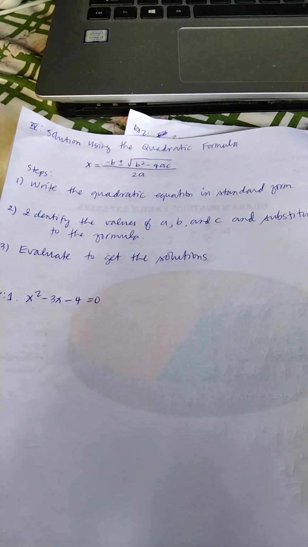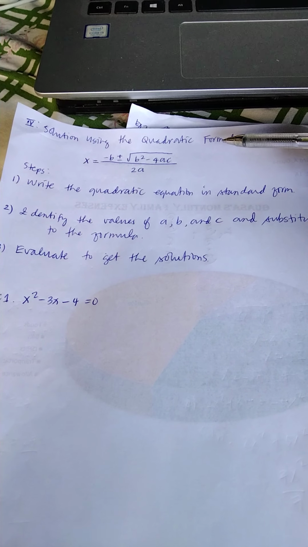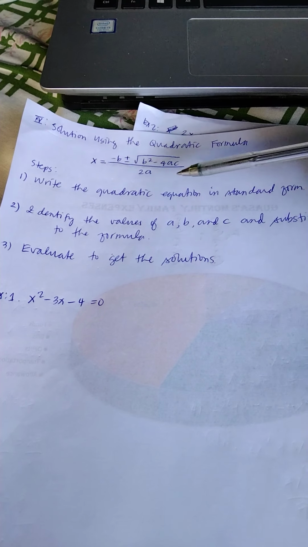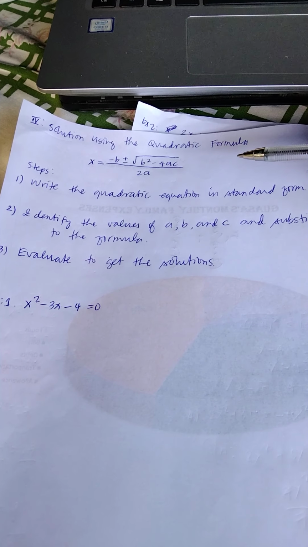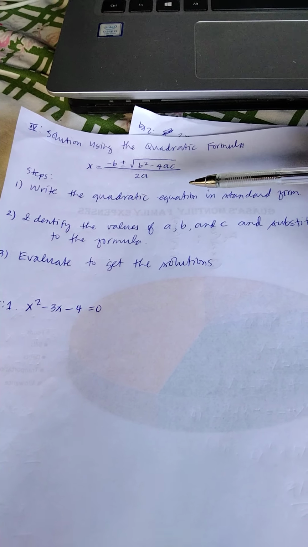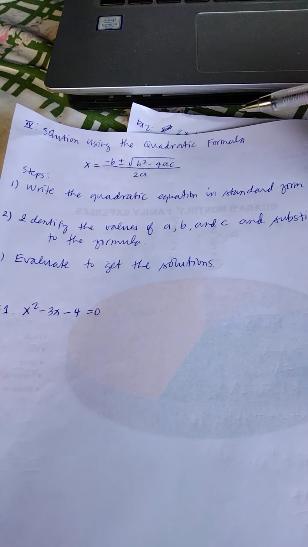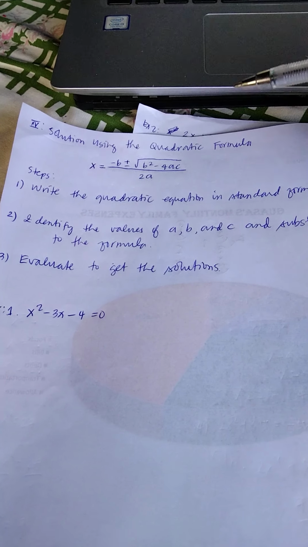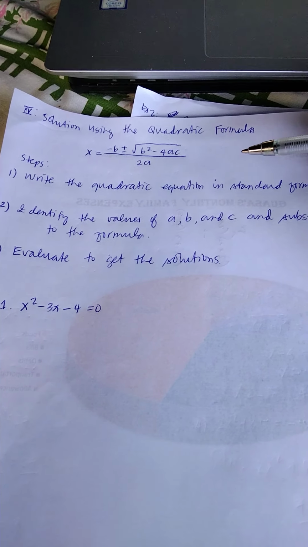Okay, so we are now on our fourth method in solving the quadratic equation: using the quadratic formula. Here is the quadratic formula given. Now we have these steps on how to use this quadratic formula in solving a quadratic equation, because sometimes, class, if you are asked to solve a quadratic equation, the best way is to look at the equation and see if we can factor it. If we cannot factor it, then the best way is to use the quadratic formula.